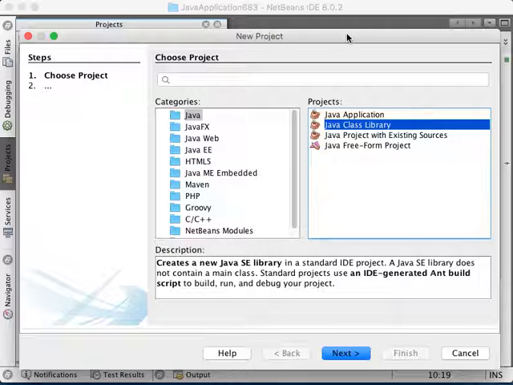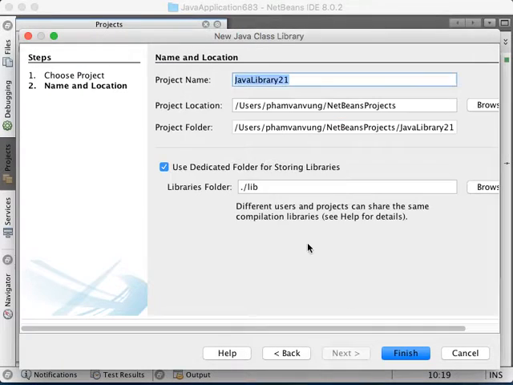I mean, you create a library, so you can use it everywhere. Okay, so we're gonna create a core library and name it as SMS core, or SMS core lib. This is a core library.